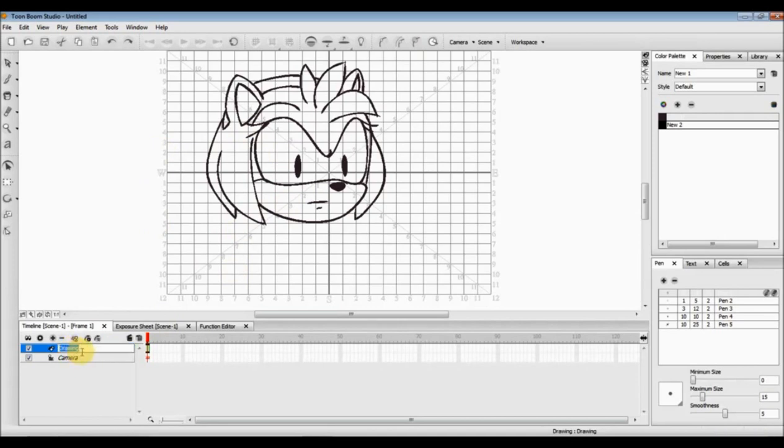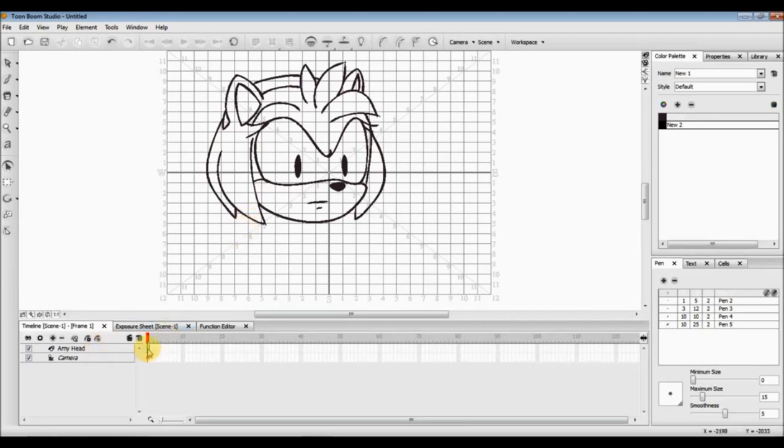You double click it, or is it just one click? Yeah, click on it while it's selected, and you can change the name of it. So we're going to call this Amy Head, because that's what it is. It's Amy's head. It's always important to name these things. It's not just flowery, people, you're allowed to do that. It's fun or whatever. I know that corporations try to add in things like, oh, I can name the colors and all that. That's not as necessary. But naming these drawings is very, very important. You got to keep track of these things. So this is Amy's head.